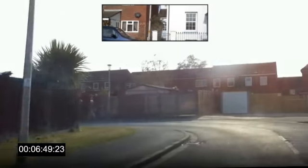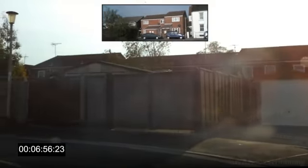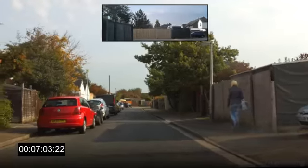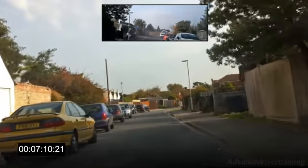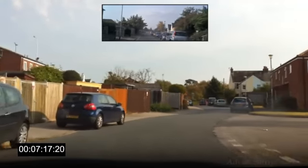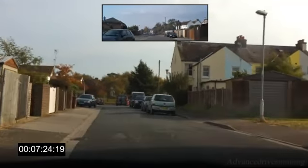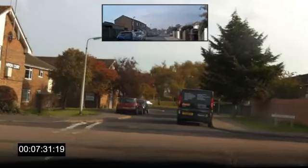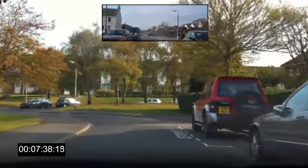Okay, so we're carrying on down this road. It may come out. If it doesn't, we'll have to do a U-turn. Keep going. We could have gone down there. Sorry, my fault. What we'll do is we might have to turn around down here. We should have done it right there. So it was a dead end. It may come out back onto the road at the end here.